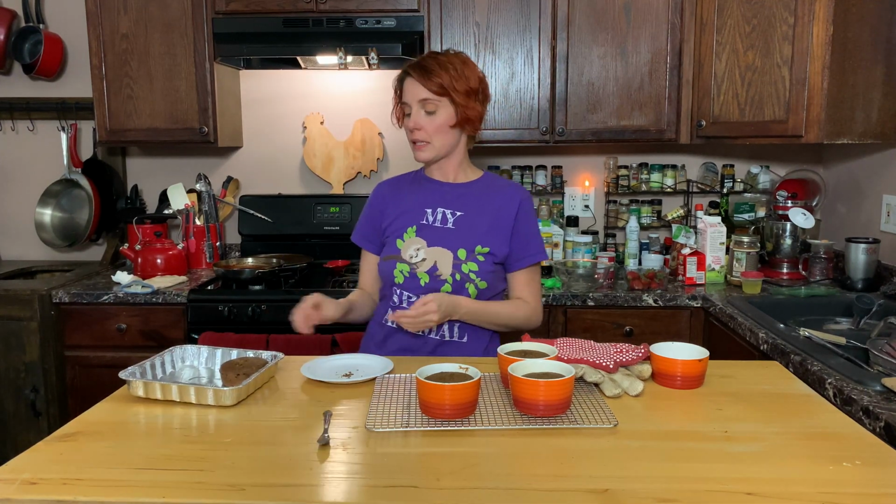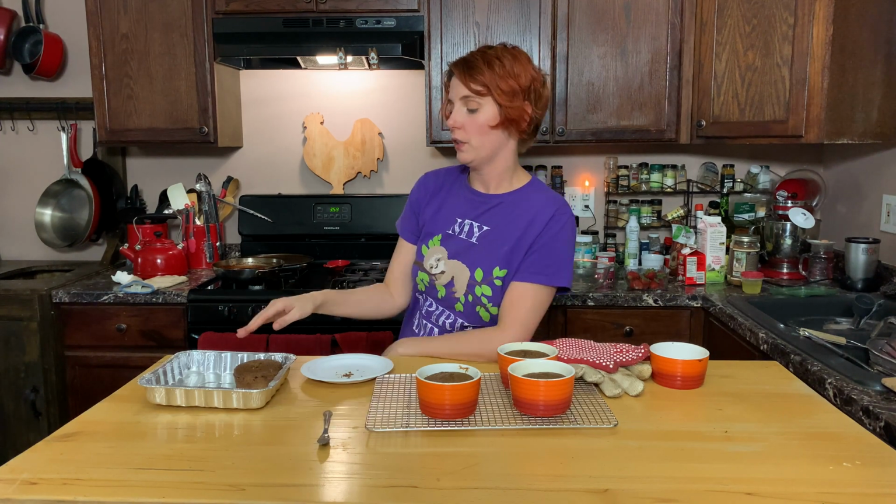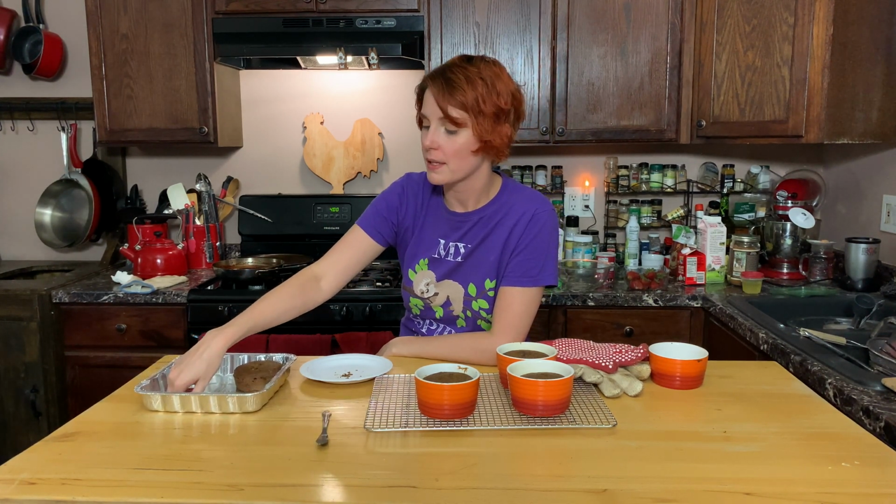I'm gonna turn out the rest of these, but what I'm gonna do is stick these all in here and put some sauce on them. You'll pop them in the oven to warm them up, and then we'll top it with that creme anglaise as well. I'm gonna bring this over there like this. We'll pop this in the oven to warm them all, then we'll plate them up.